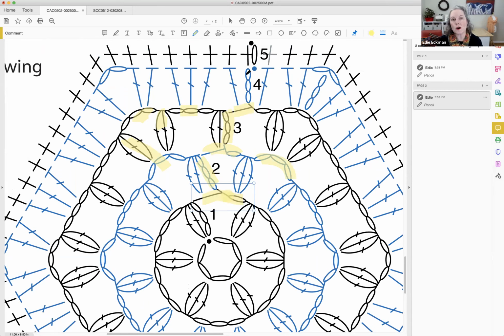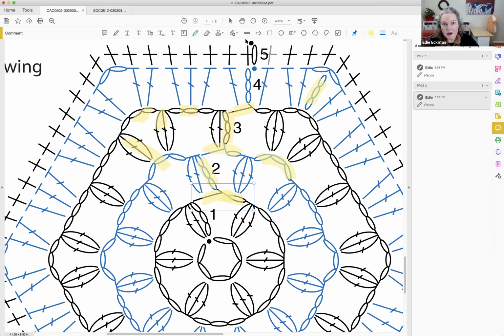But before I start, I want to show you something, because I found this out this afternoon. I was like, oh, this is a great teaching point. Does anybody notice anything weird going on in round 4? See that chain right there? You see this random chain right there? That's not really supposed to be there. It's kind of an artifact, if you will, left over from when whoever created the chart. And that was probably copied and pasted or something.